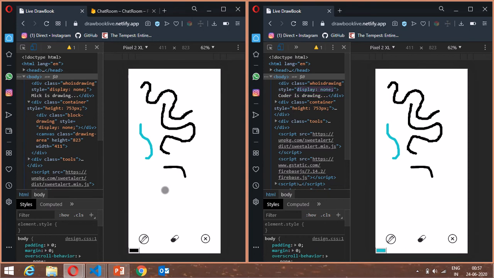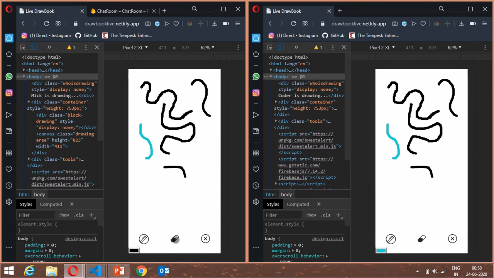It's pretty cool, but the thing is, this is a pretty complex app. Actually, it's pretty easy to build. It's not that complex that you'd feel like, oh my god, it's a really hard app to make. It's not. It's a really easy app to make. However, I'm going to just show you how to make this part where you basically draw stuff and it also appears on the other devices.